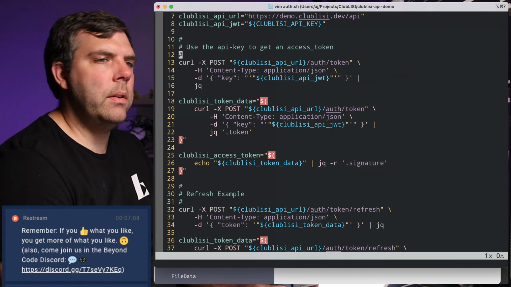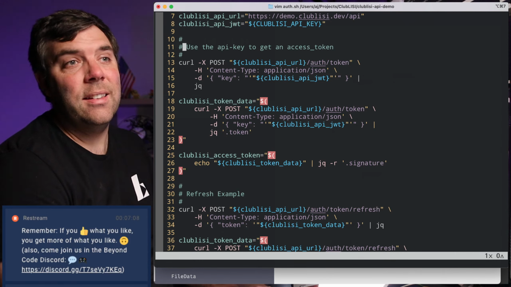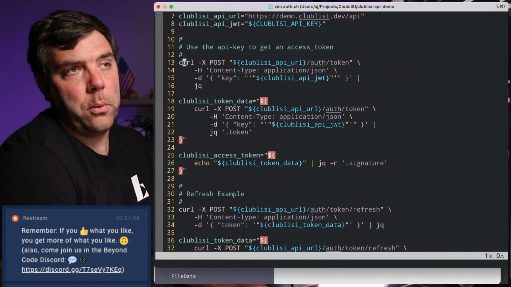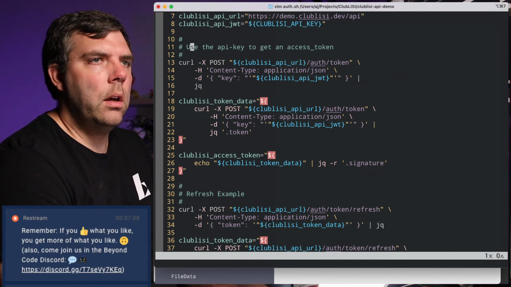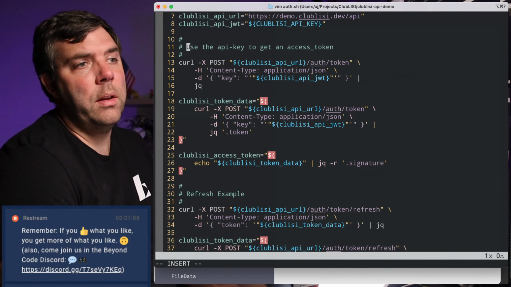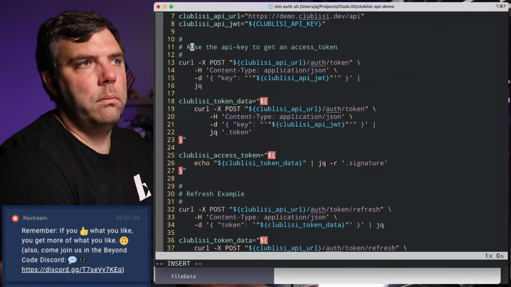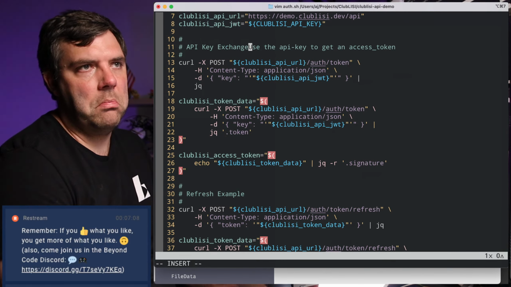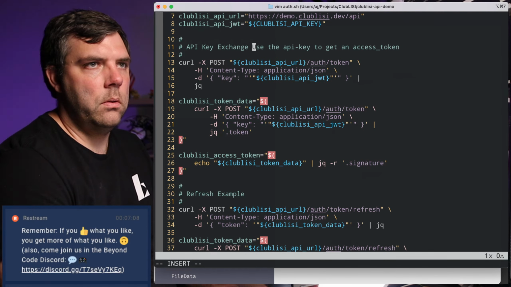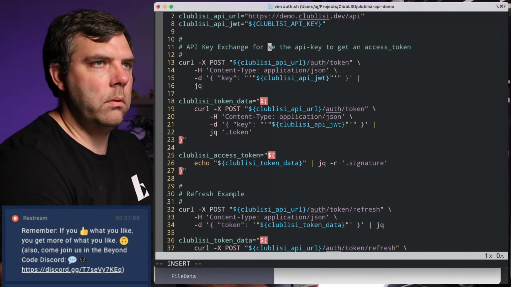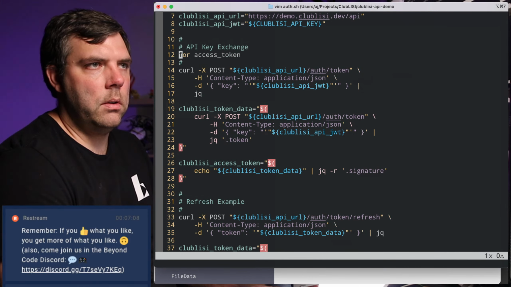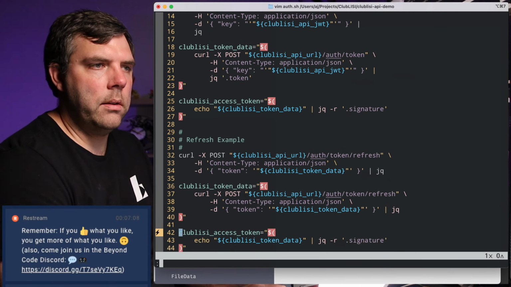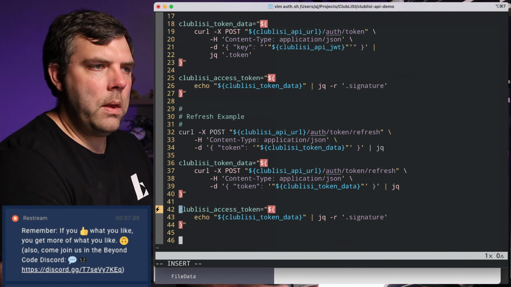Well, it's kind of weird because this in effect is also a refresh. They're both refreshes. But this, well, let's call this API key exchange for, well, we'll just leave it as what it is.